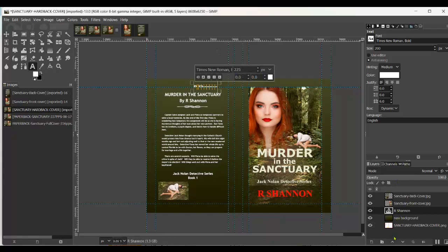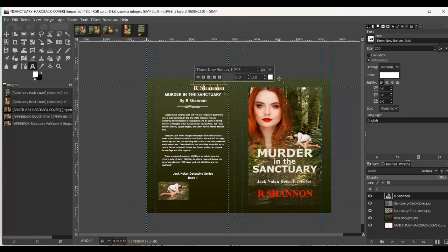All right, now I've got to move this up so we can see it. So it needs to be a little bit bigger than that. All right, so let's see here. Okay, that's good, I think.